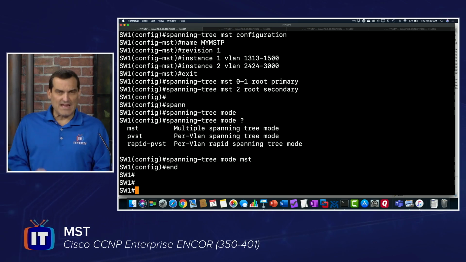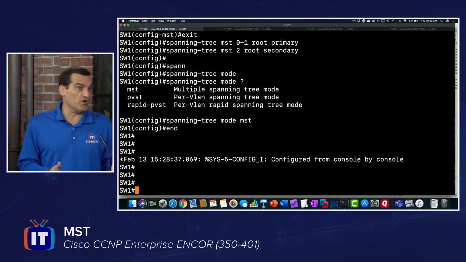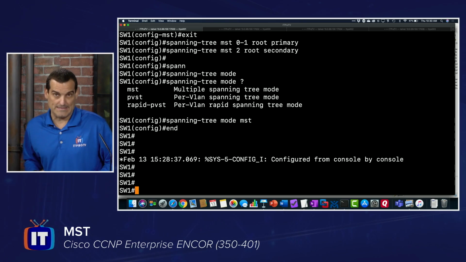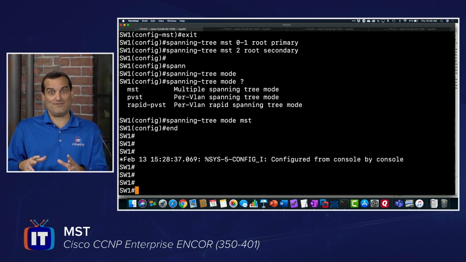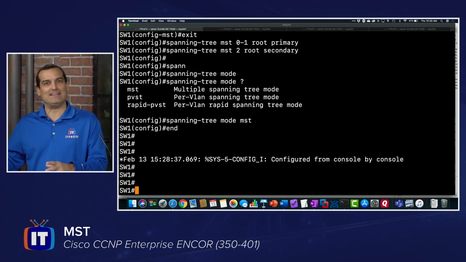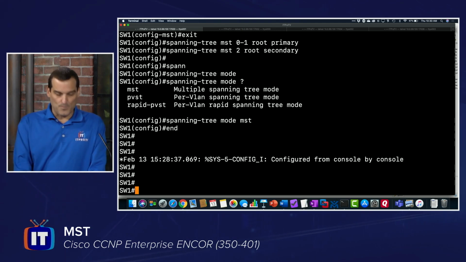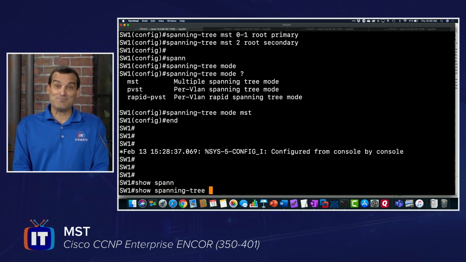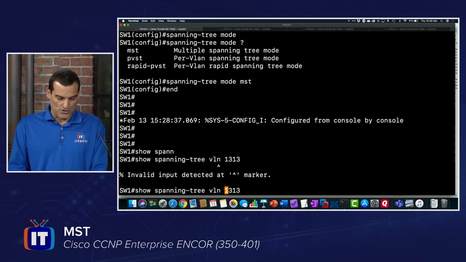Now, verification wise, Ronnie, you are going to get so sick of hearing this from me in Encore, you'll probably give me a forearm at some point. But I love to do the primary command, and then I have some secondary commands that I might never use, but at least I've got them in my tool belt. So the primary command here, without a doubt, and it's not going to surprise you, is show spanning tree. And I could pick one of the VLANs that is in instance 1, and you've got to spell VLAN right. They're so particular about that.